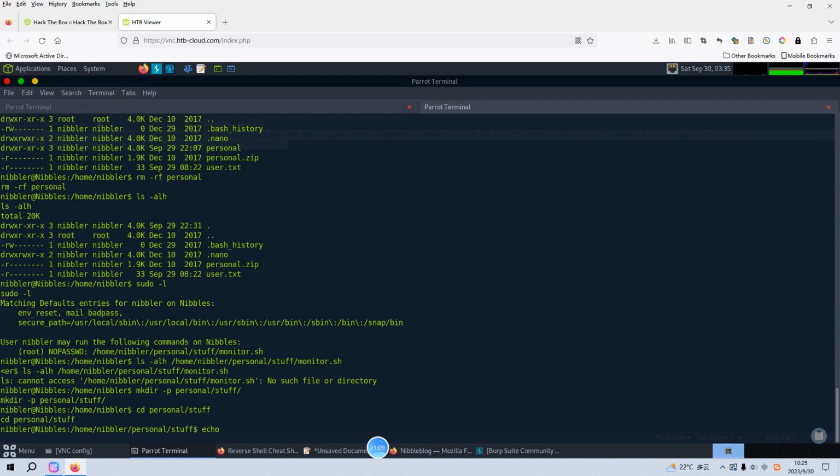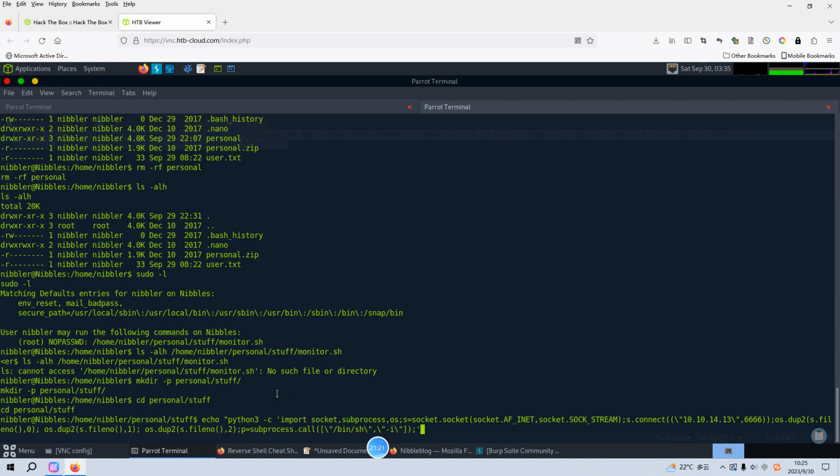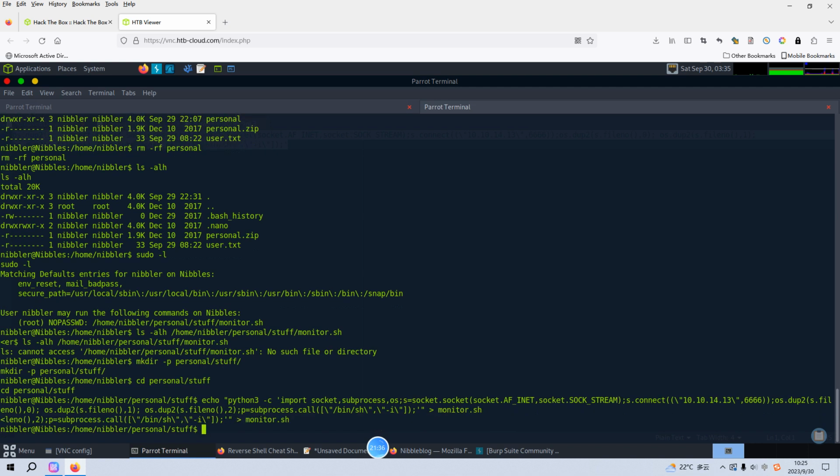On the outside, we can use the double quotes now, because inside this line of commands we have already escaped the double quotes. And then another double quote to include all the strings. Then we can redirect to the shell script, and we need to make it executable.